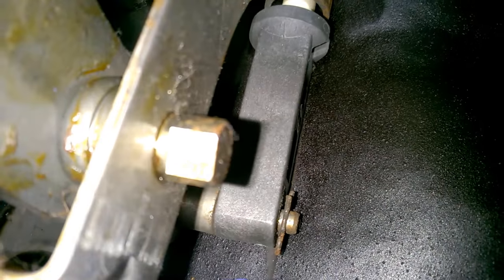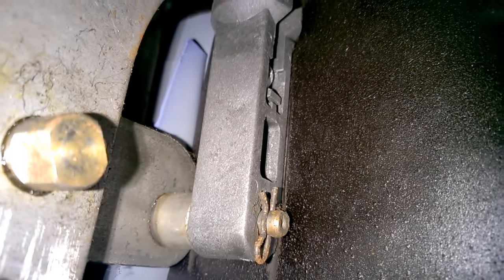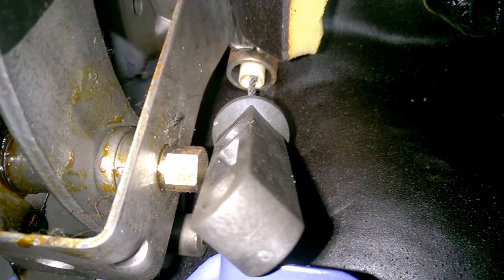Here's another angle. I'm under the dash on my back. You can see that cotter pin right there — we've got to get that thing out. We're going to hook a screwdriver in there and hopefully pull it out without too much trouble, and then this black plastic part that's moving back and forth will come out. Okay, we got that cotter pin out. That little pin that was sticking through the end of this black cylinder has been slid out. Now all I have to do is disconnect the cable from this piece, and then we'll be able to start pulling things out of the firewall.